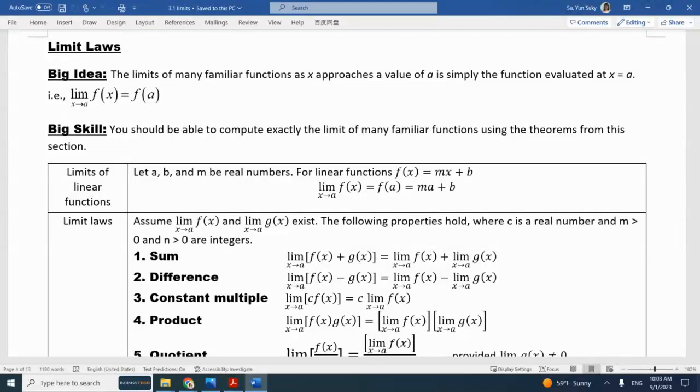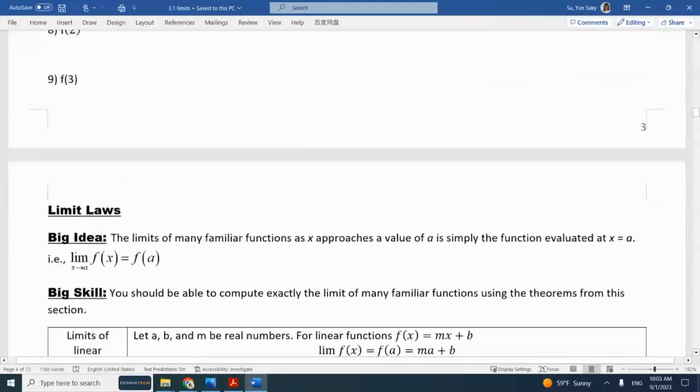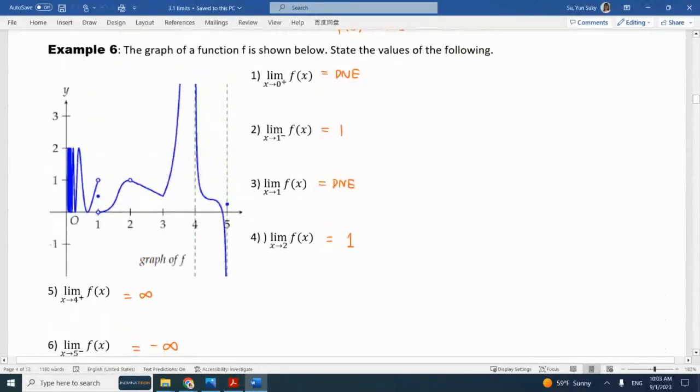Yes. So last time we also gave you a graph, and then you figure out the limits, and you figure out the function value. Okay? If we cannot find a number to describe it, the limit we say does not exist. The function we say not defined. Okay, everybody? So in this case, f of 4 is not defined. Okay? F of 2. Do you see the open circle? The point is missing. F of 2 is not defined. All right, everybody?